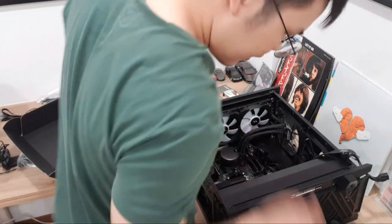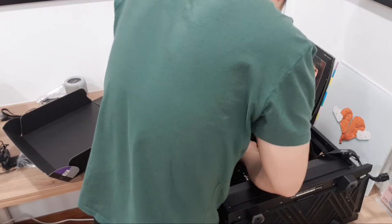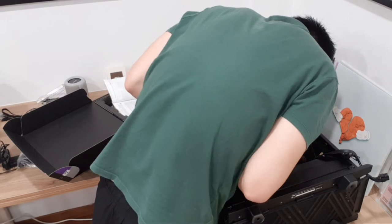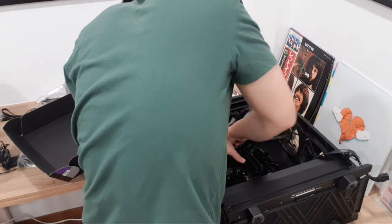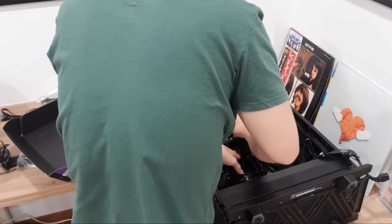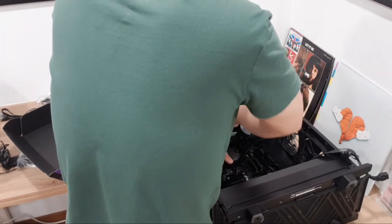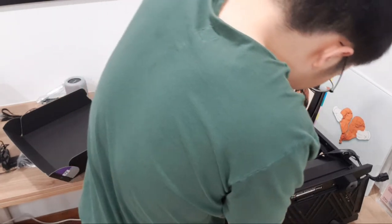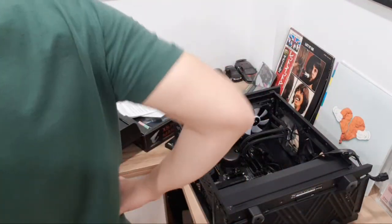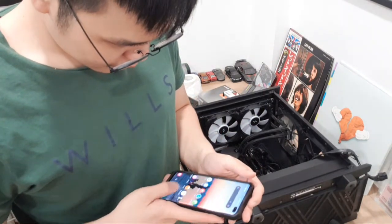And then start tightening and screwing down the clips as such. Come on, go in. Did I do this wrong? I feel like I did it wrong as always. I probably did it wrong. Oh, hold up. Let me refer to my Lumen review. Jesus.